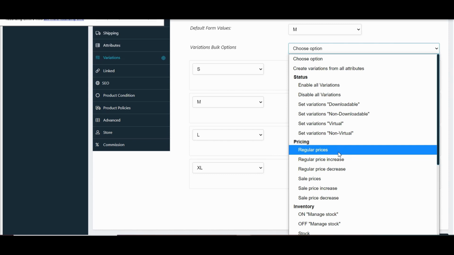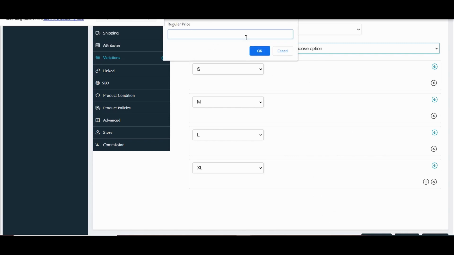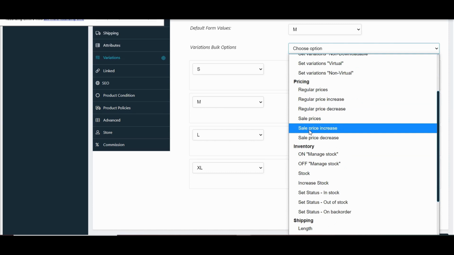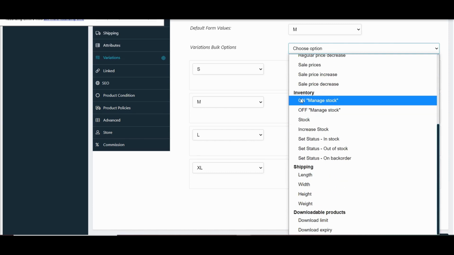What I'm going to do is set them all at one price, just to make it easy for now. I know a t-shirt should not be $300, but I'm setting it at $300 each. Then I'm going to select manage stock.